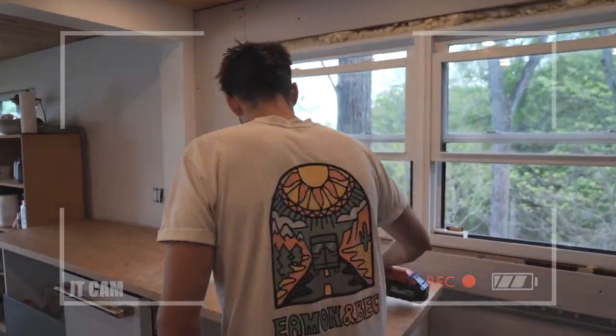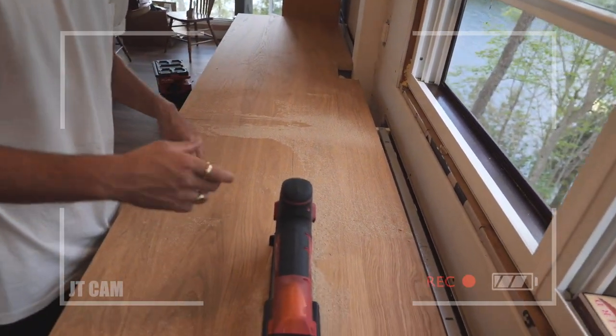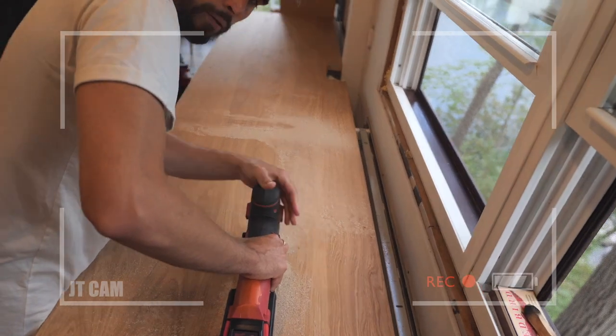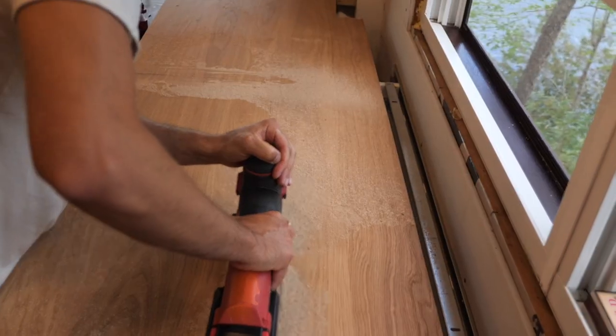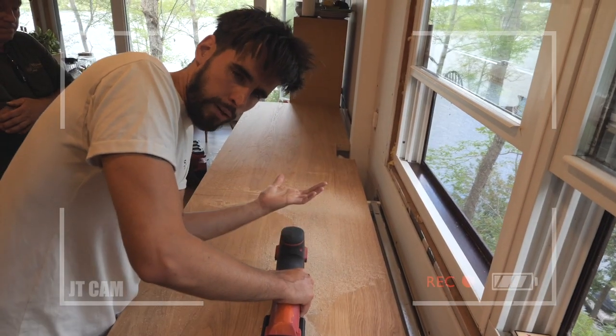Okay. All right, this is it. The JT cam. Director cut. Are we on? Yeah, blinking red. Here we go. Gary was yelling at JT because he wasn't getting the shot. Gary was about to pick it up and figure it out himself. Should have. Yeah, we're obviously cutting the counter now. Oh, and Beck's in town if you're wondering, like, where's Beck?